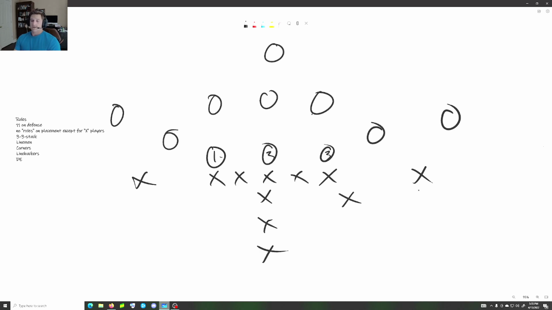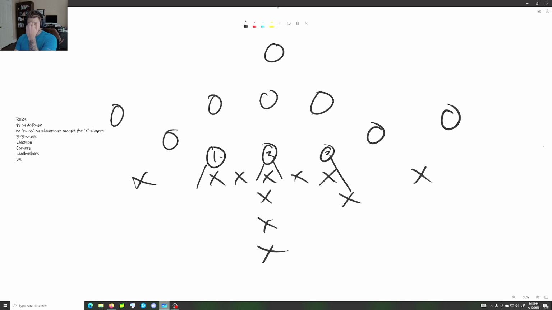If we call right, that means everyone is crashing to the right. They're going to go to the right side of the guy in front of them, and that's the gap we want them to control. If we call left, he's crashing left, the person in front of him, left, and left. If we call pinch, the outside guys are going to go inside, and the nose guard gets to pick where he wants to go. If we call spread, they're going to attack the outside.